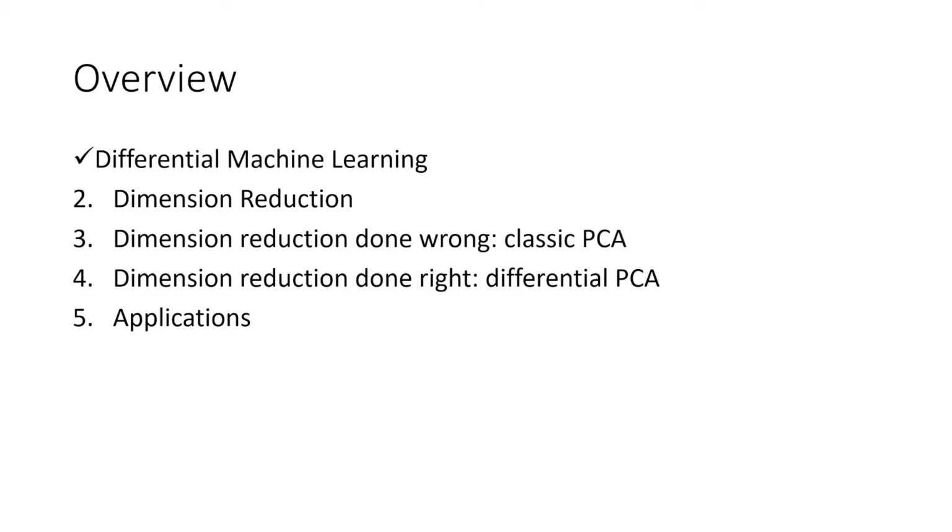So, how can I reduce the dimension of a given problem automatically, safely, and effectively? Safely means that I don't want to truncate information that could be relevant for the problem. And effectively means that I still want to reduce dimension as much as possible. The classic approach to dimension reduction is principal component analysis, or PCA.